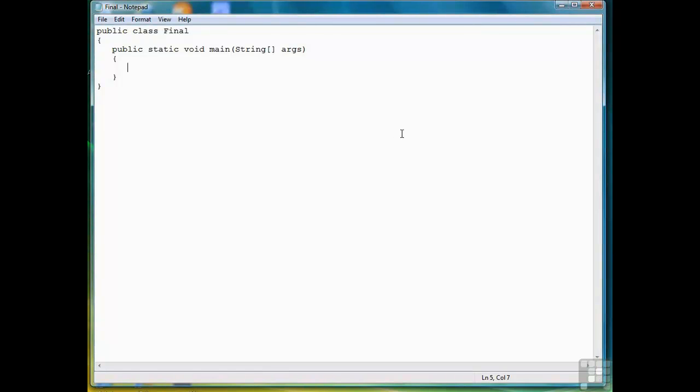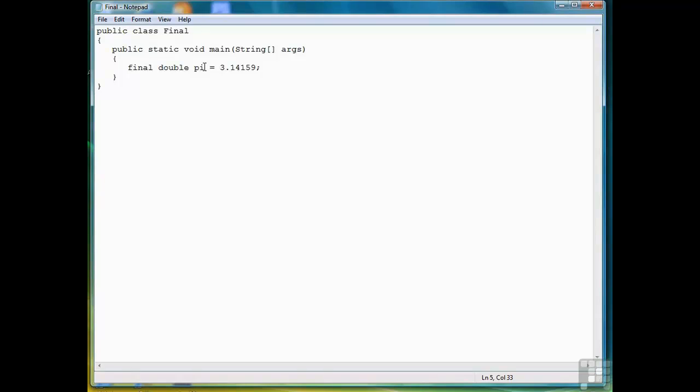When you want to create a final variable, you use the keyword final first, followed by the data type, the name of the variable, the assignment operator equal, and the value that you want to assign to that final. Because the final cannot be changed, you have to assign its value at the time you declare it. Otherwise, it wouldn't be a final, or you can't change it and it would be a default value. And actually, without a value, the compiler will give you an error saying that you didn't declare that final variable correctly.